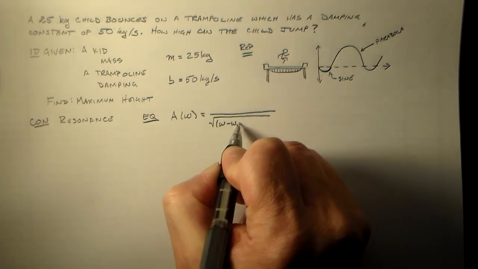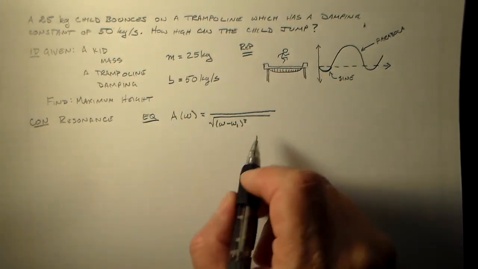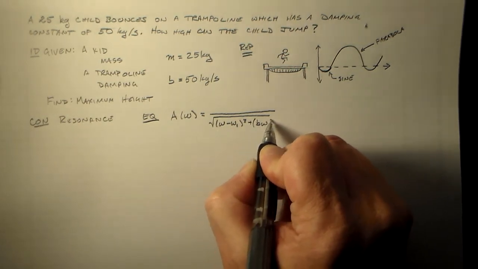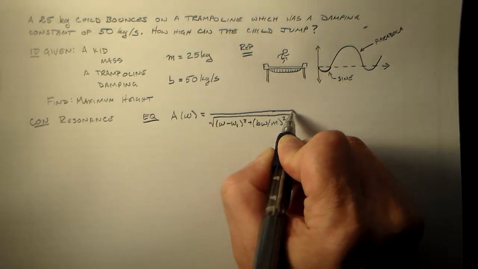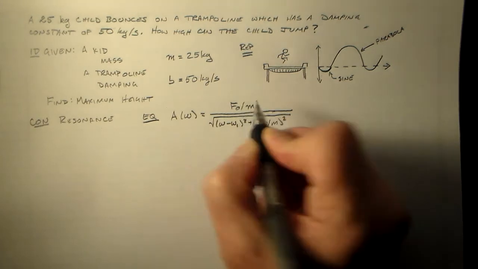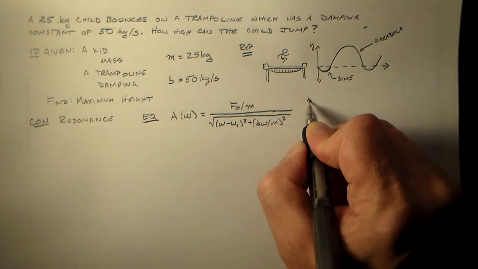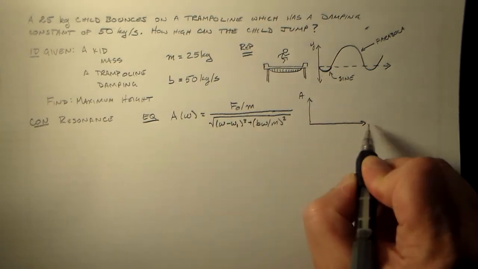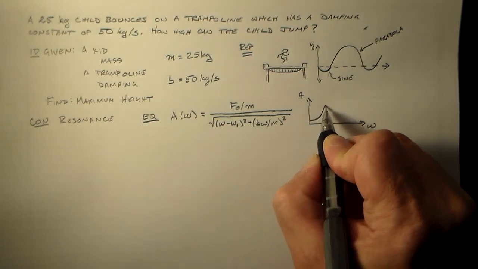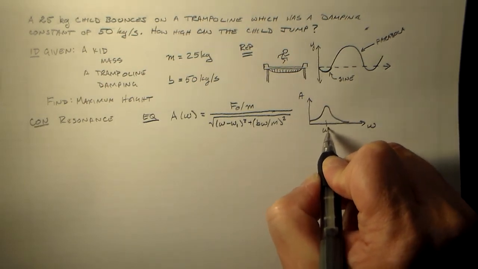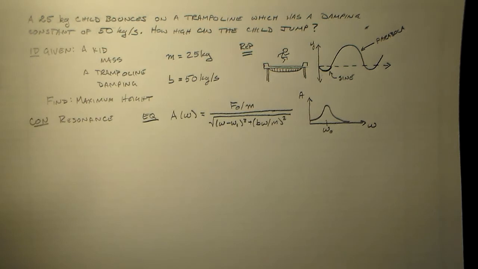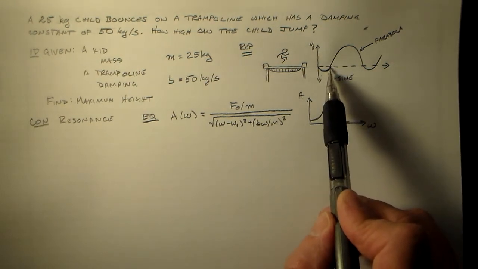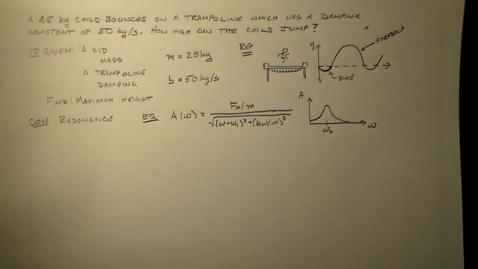So for resonance, we have this equation here for the amplitude of the oscillations. The omega over m squared, f0 over m. And these things are all really, really cool. So you will remember, this equation here ends up having a largest amplitude at some spot here, omega naught. So we're going to handle this with this resonance equation. We're going to say that if we can hit this right, we'll be fine.